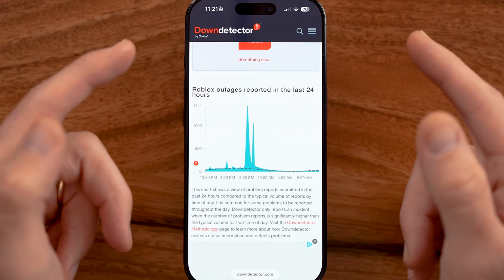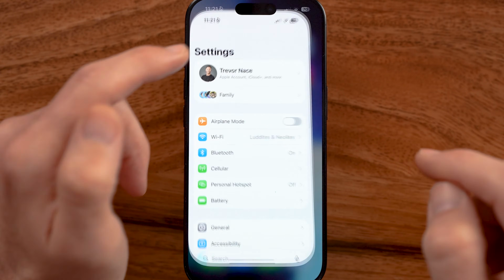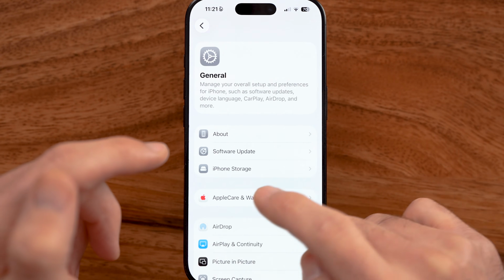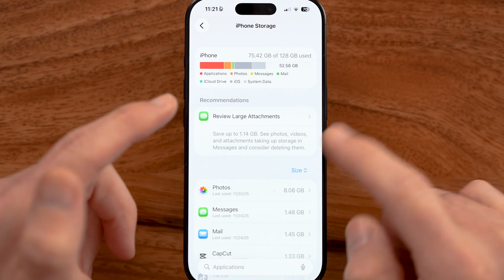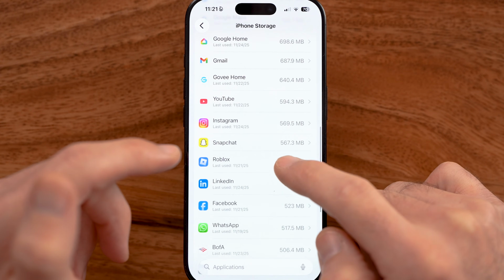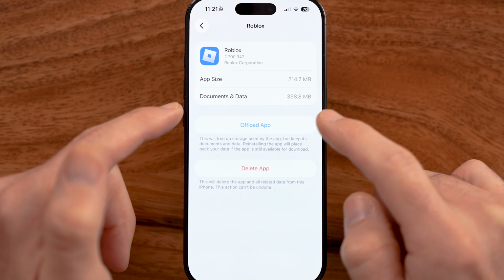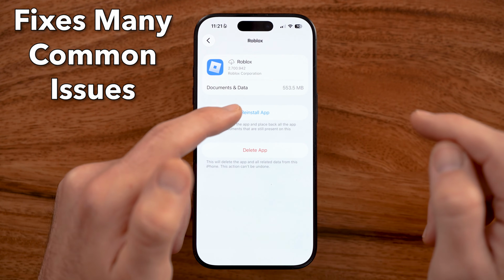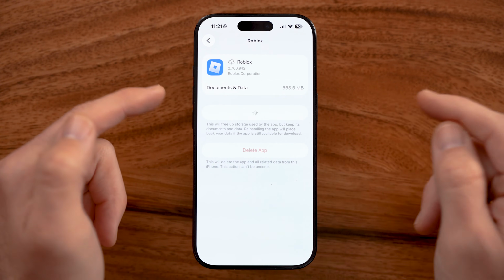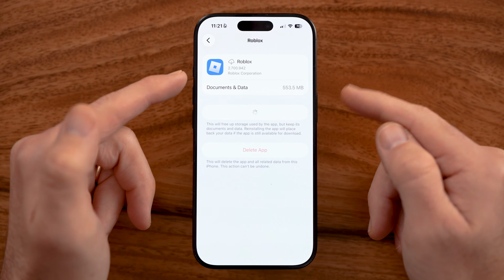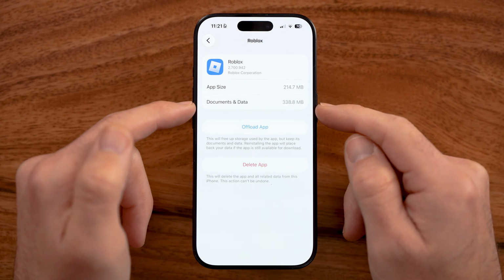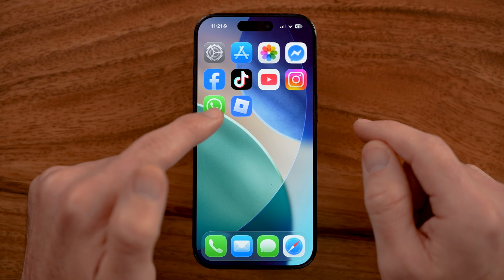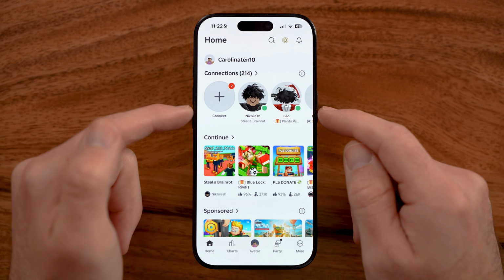However, if that looks good, the next thing that we can do is go back into the settings app on your iPhone or Android, and we're going to find that Roblox app. So let's tap on General and iPhone Storage. Let's just check to see where Roblox is on here, and we can do a couple different things. We can offload the app and then reinstall it if you're on iPhone, or if you're on an Android phone, all you're going to do is clear the cache and clear the storage for the app. Essentially, by going through this process, it force updates it to the latest version, but it also clears all the cache and temporary files for that app. So you'll be able to open it up and it should be working normally at that point.